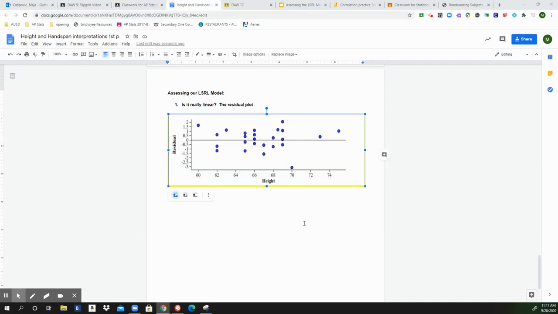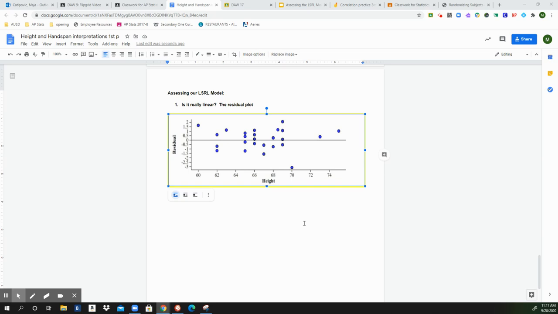All right, folks, we are looking at assessing our least square regression model and deciding if it is a helpful tool, if it's an appropriate tool, and being able to be comfortable saying, hey, I found some stuff out, let's use it to predict, or maybe say, I'm not comfortable predicting. So the three tools we have today are residual plot, typical error, and what percent of changes in your y variable you can explain by changes in your x variable.